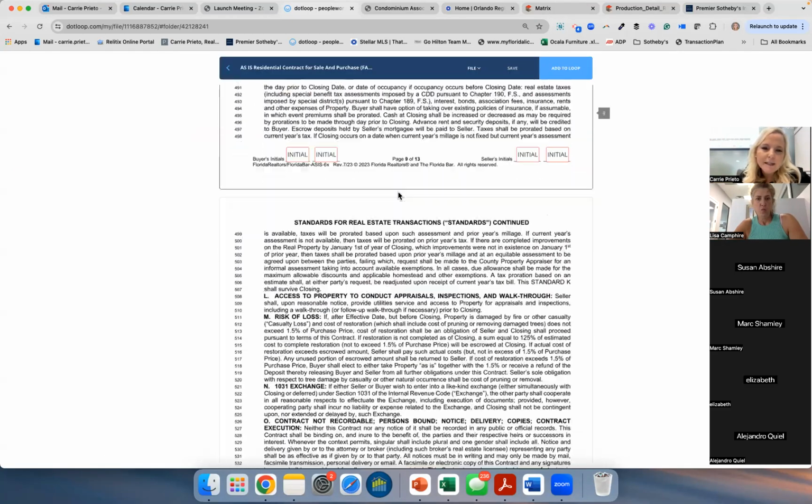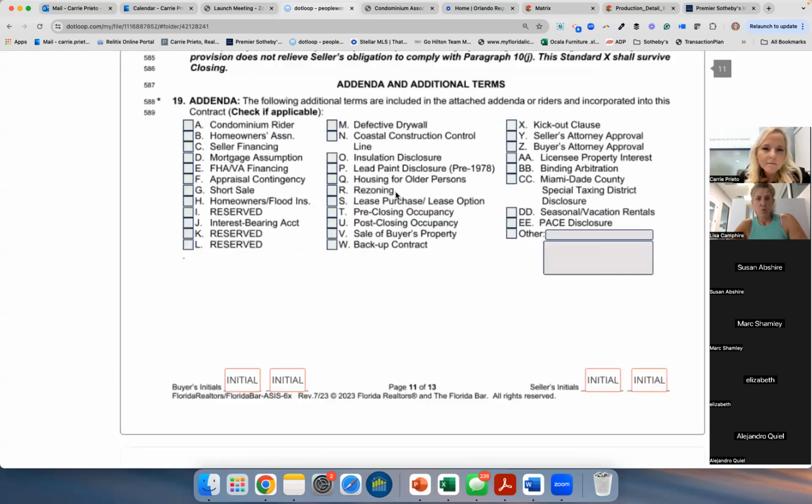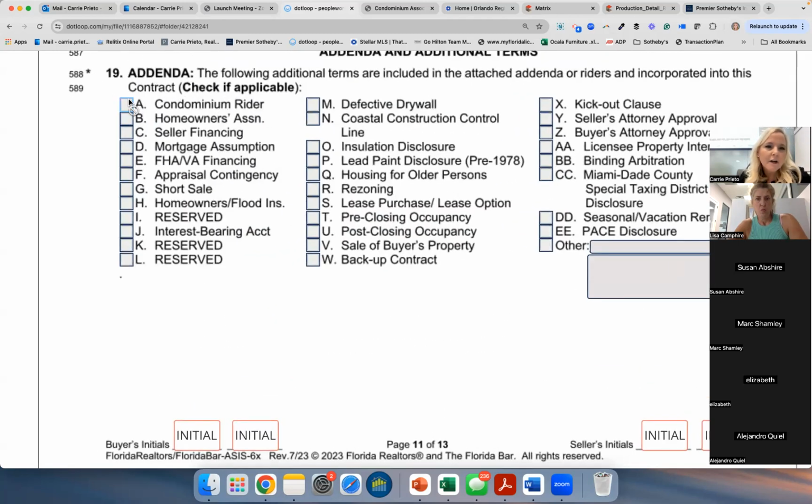If you're doing this as a condo, condominium rider A, you do not pick homeowners association unless you're in Baldwin Park, Avalon Park, Celebration. Those communities, you would have a condominium association, which would be covered by your condominium rider, and a homeowners association. You have to belong to both. Guys, that's super fun. Okay. So you have to understand that.